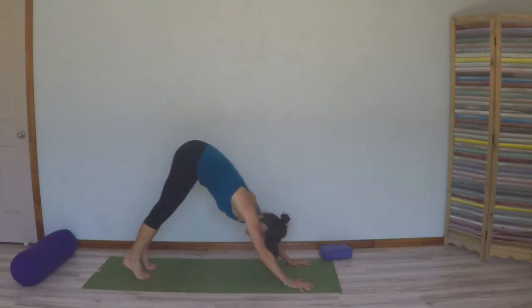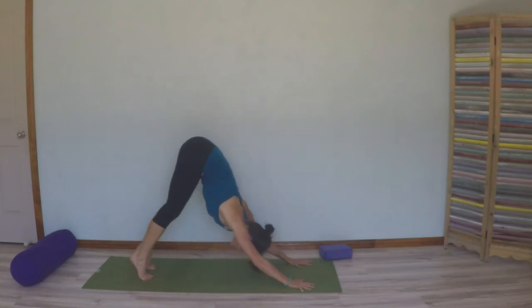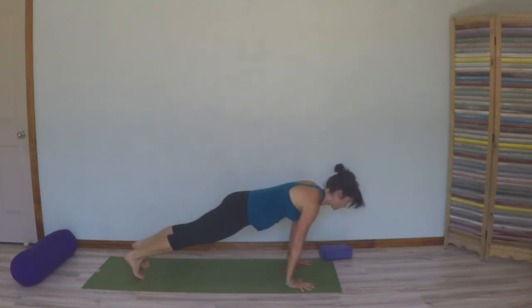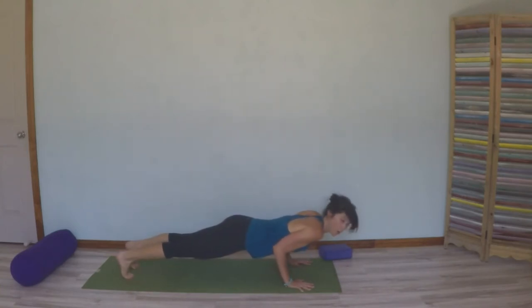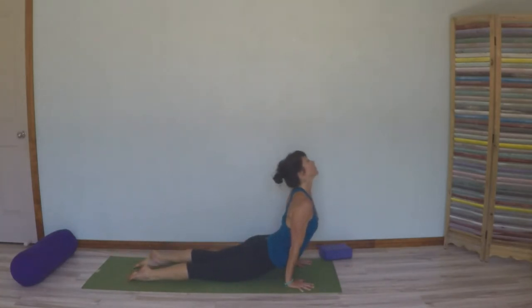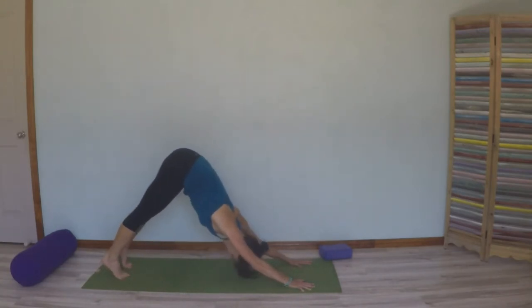From downward dog, let's bend both knees, bend both elbows, inhale. Exhale, coming forwards like a wave. We roll forwards to your high plank position. High plank, let's inhale, hold. High to low, exhale. Pause, breathing in if you can. Exhale, rising up, cobra or upward dog, or hold, inhale. Exhale, shift back, downward dog.